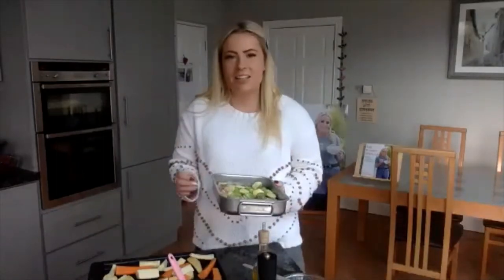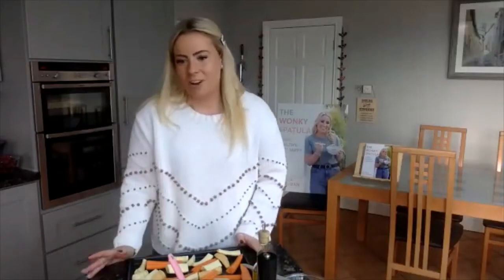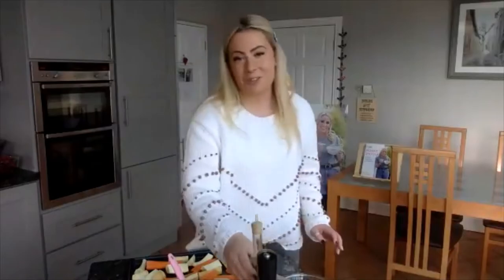You can literally add anything in — dried cranberries are gorgeous, or even sour cherries, something I discovered recently. Pop them into the oven at 200 degrees. Now, controversial — have you ever done them in an air fryer? I actually got an air fryer a couple of weeks ago. Anyone who follows me on Instagram knows it was a very considered purchase. I finally bit the bullet and they were delicious. I will say if you're a fan of boiled Brussels sprouts, you won't like them in the air fryer because they go super, super crispy — but I loved them.